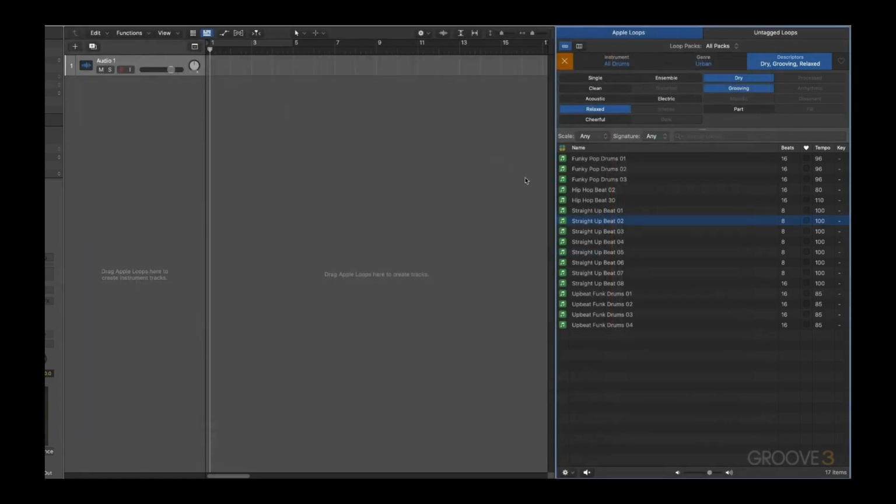And this is based on the key command preview, which is assigned, I believe, by default to Option and the spacebar. So here I'm going to take this and drag it in, and it's a software instrument track, and I want to use it as audio. So I'm going to drag it onto this audio track, and it'll automatically be converted to an audio loop.